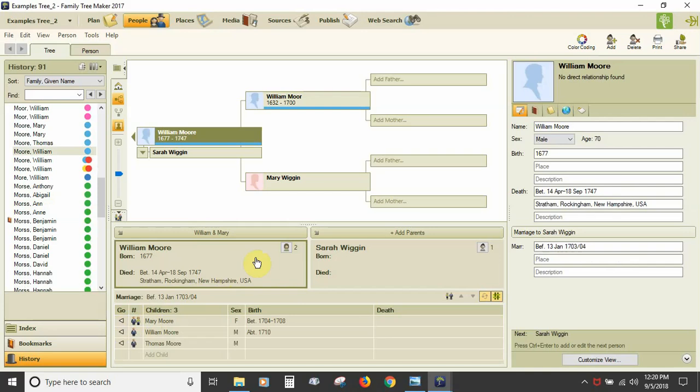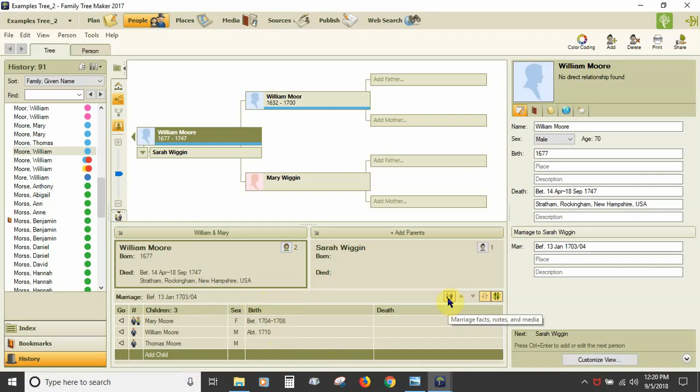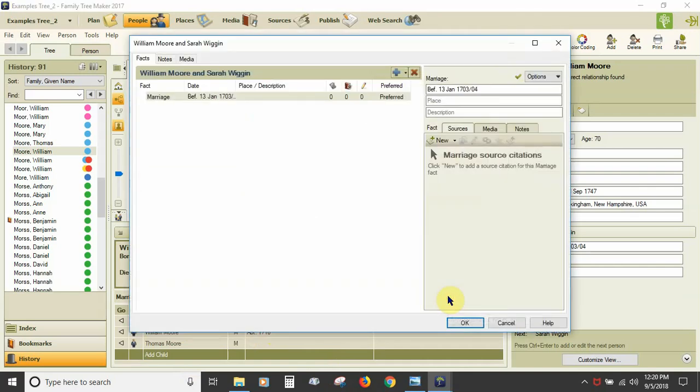To the right of each spouse's name is a head icon. Selecting this, you can add a new spouse, switch between spouses, or set spouse order and select a preferred spouse. A preferred spouse is the one that will initially appear on the Family Group Viewer panel. Add a child to the couple by clicking on the Add Child, which appears in a lighter font color. To the right of the marriage fact are some icons. The couple icon will bring up a window showing the couple's shared facts such as a marriage fact, notes, and media.